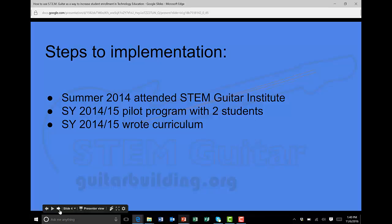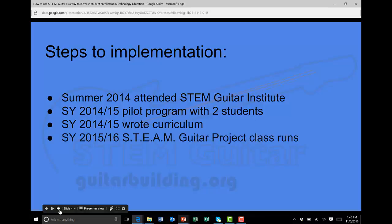And my district is really good about putting the money where their mouth is. They say they like STEM and they support STEM, and I'm really, really spoiled to be the first one to admit that. I never want for anything at the school district. We have lots of different ways that we fund things, and I can only imagine some of you that are really fighting for funding, how much more difficult that makes an already difficult job. And luckily, I really don't have to fight for a lot of funding.